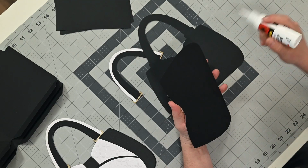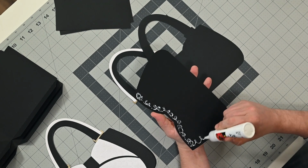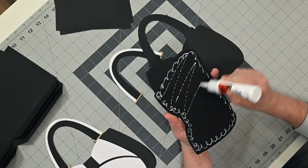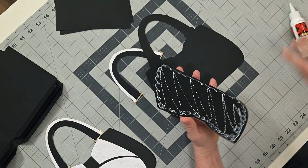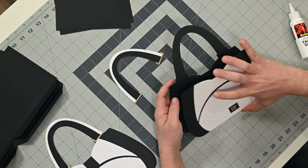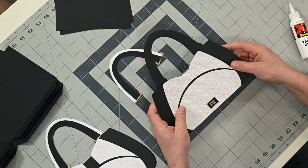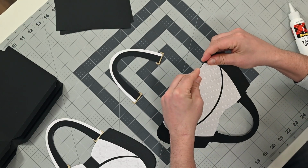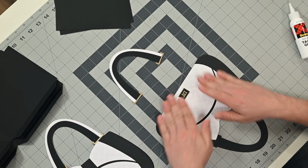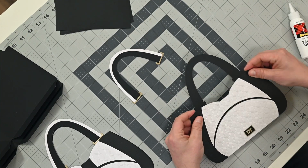Okay, so we can take this whole thing and apply our glue. We'll get that glued onto the piece with the handle. And as we're doing this, we're building additional strength to this whole handbag so it's not so floppy and wobbly. I think we're known for making our projects tough, rough and tough, but cute and elegant and all sorts of other descriptive words. Okay, so that's that. That looks nice.